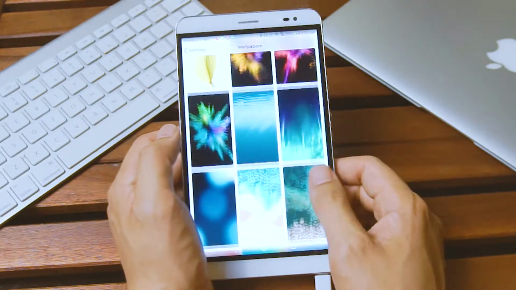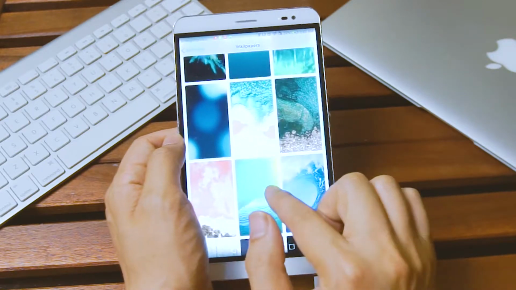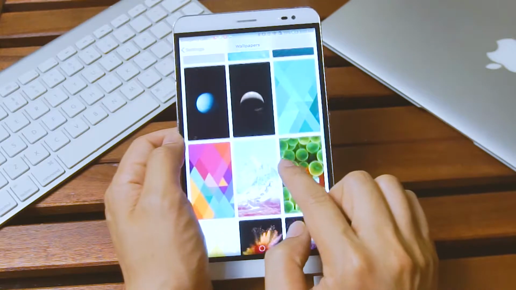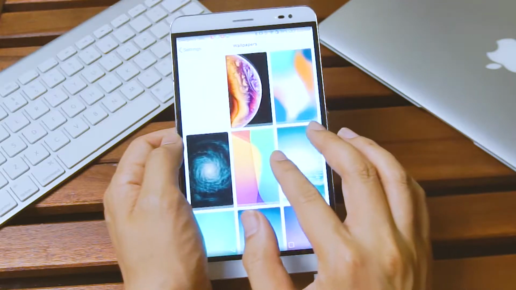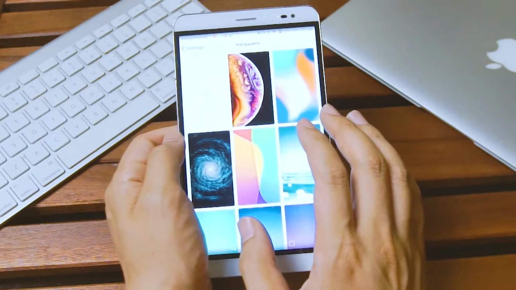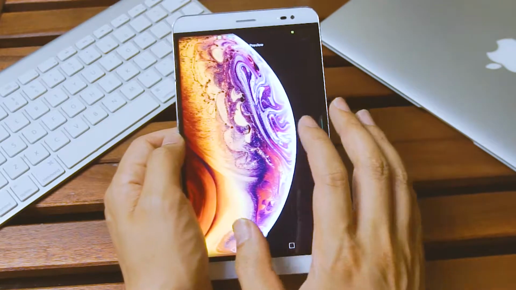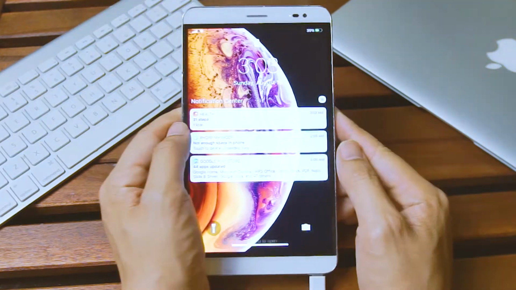Here you'll find that all familiar beach wallpaper that first started on the iPhone 6, as well as all the other wallpapers from iPhone 10 and iOS 10 to 12. Here you'll also find the lock screen wallpapers from the iPhone 10 as well, and I couldn't spot any deficiencies in the high-res image found here and on my iPhone.